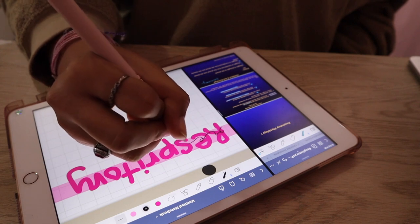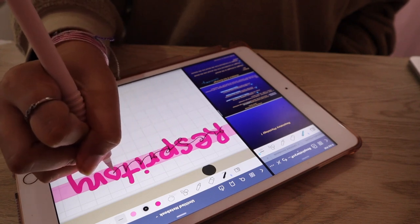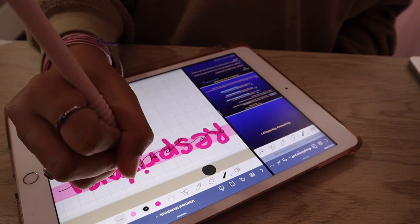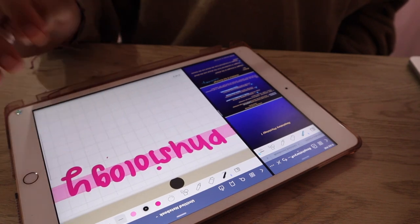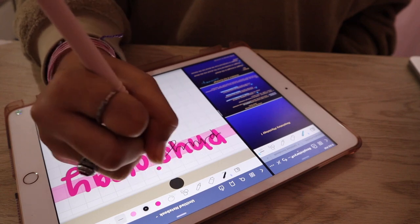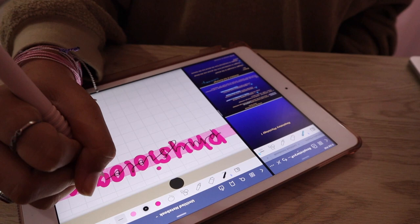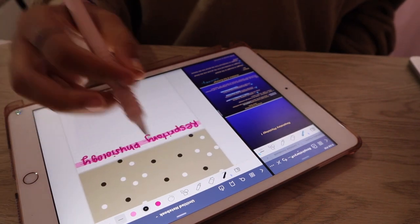Here I'm doing my title — just 'Respiratory Physiology' — keeping it fun and fresh. I know, I'm one of those girls who has all the pens and tries to make their notes really pretty. Because for me, if it's pretty and I spent so much time doing it, I'm going to look back at it. So if it wastes a little extra time to make things pretty — as long as I get good grades, I'll take it.